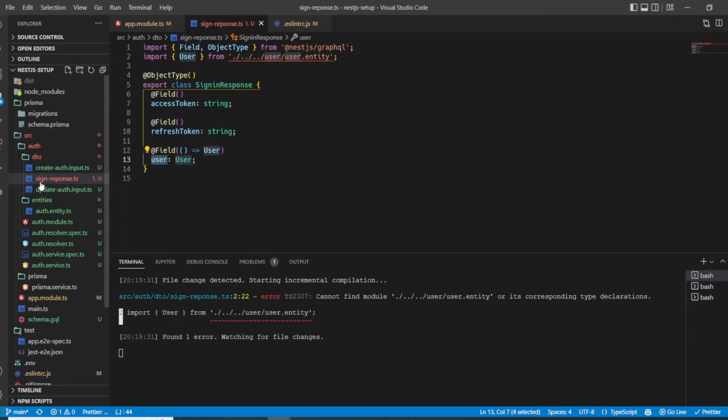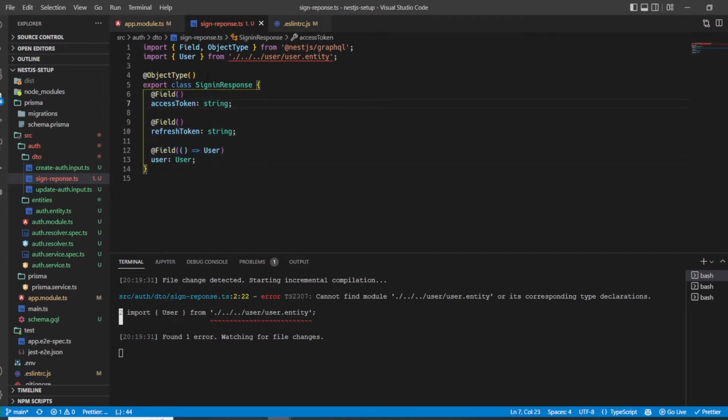And I named it sign response because sign in and sign up will send back the same data to the user. And so I named it sign, yeah, for signing in and signing up. It might not be the best name here, right? If you want, you can come up with a better name, of course. But yeah, I named it sign-response. So whenever we sign in or sign up, this data will be sent back to the client.